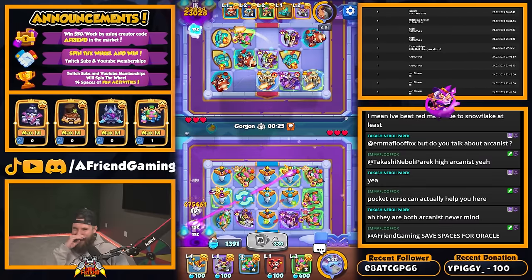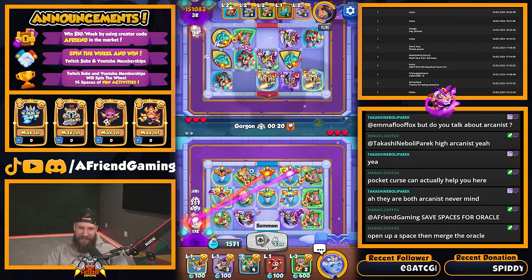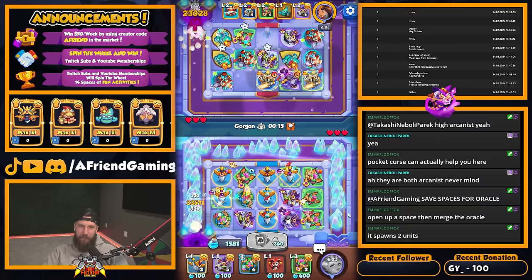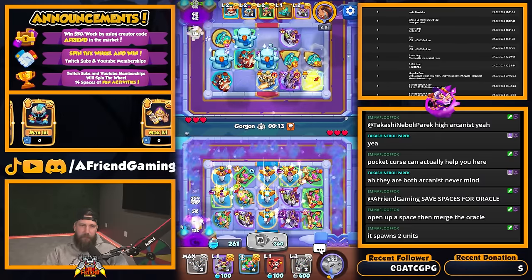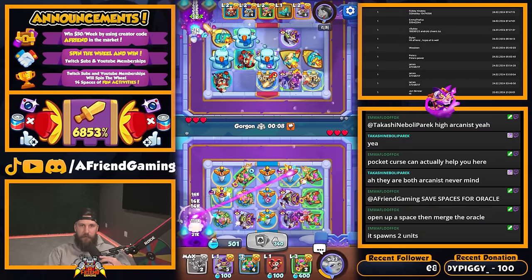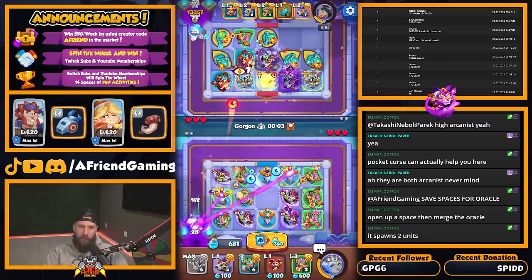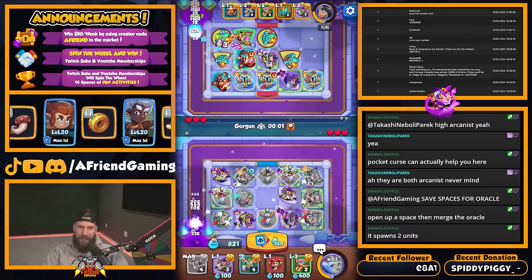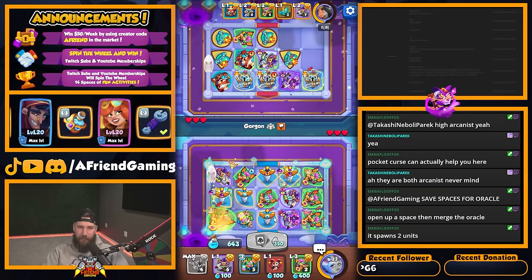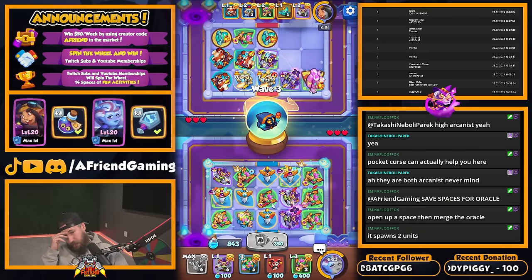Really didn't want that to happen. I was like, what are the odds? Okay. Whatever. We'll leave it. Save spaces for Oracle. Oh, yeah, that's right. I completely forgot about Oracle. Yeah, good call. Completely forgot how Oracle works. True. Another gold. Okay, well. What do we do with all this?